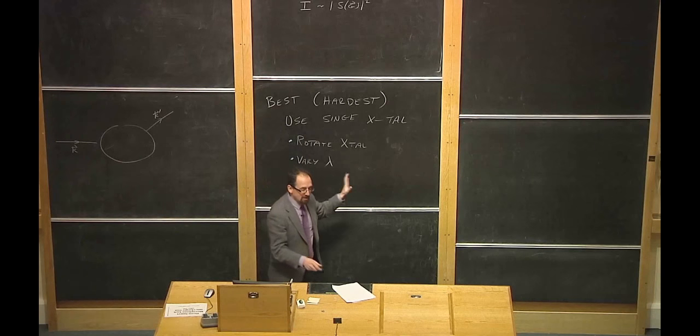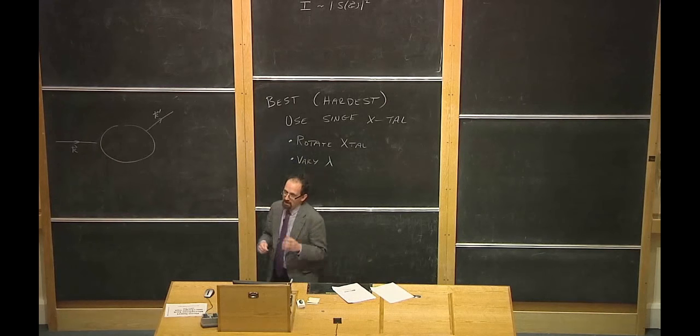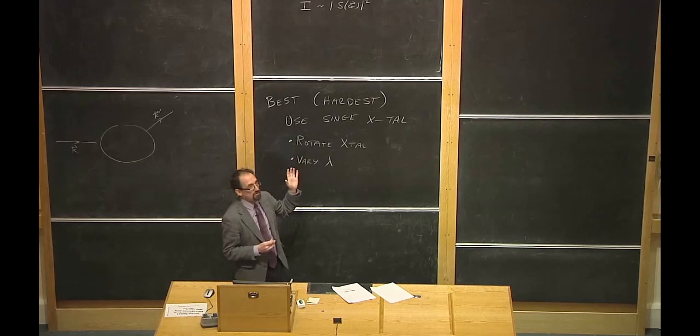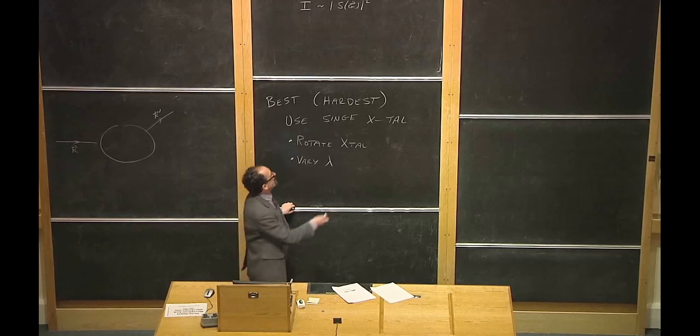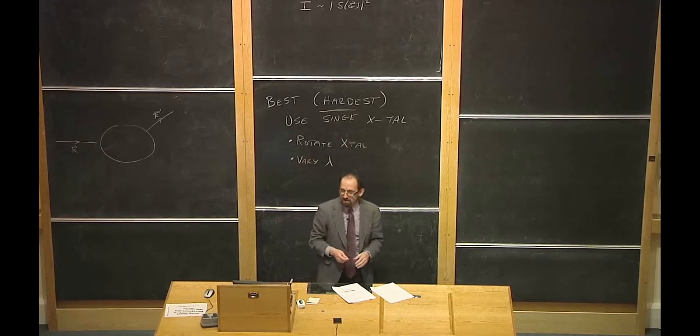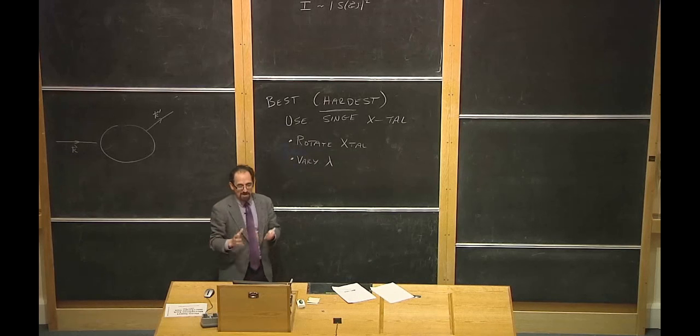Now, we're not actually going to go into how you analyze such data in any detail in this course, and the reason we're not going to do it is because this method is very rarely used. And the reason it's very rarely used is because it's actually the hardest thing to do. The reason it's hard is because almost without exception, materials don't like to form nice big crystals.